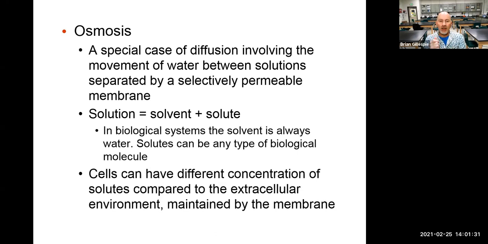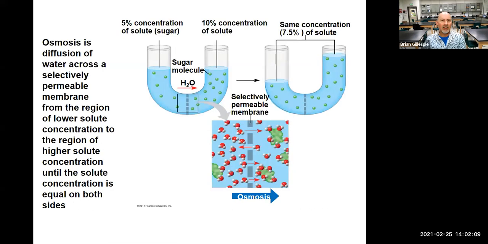Right? Cells have these different concentrations of solutes compared to that. And it's really the job of cellular membranes to maintain those differences in solute concentrations. Because again, the cell is manufacturing and consuming different types of molecules as part of its metabolism. There is a very unique chemical environment inside the cell that is always very different from what's going on outside of the cell. All right. But when it comes to osmosis, it doesn't matter necessarily what type of solutes there are. All that really matters is the relative concentrations of solutes between the inside and the outside environment.